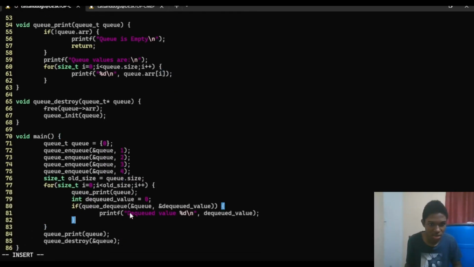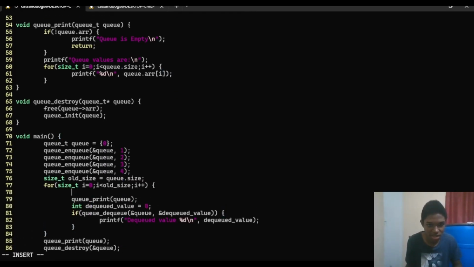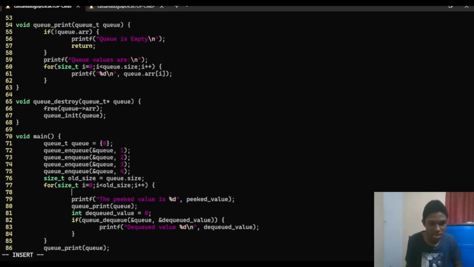So let's test out our peek operation now, guys. So we'll do a printf "%d" up here. We'll say the peeked value is, and then we'll print out the peeked value. So let's do a check up here.